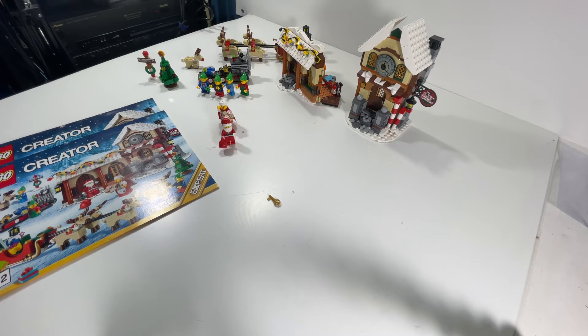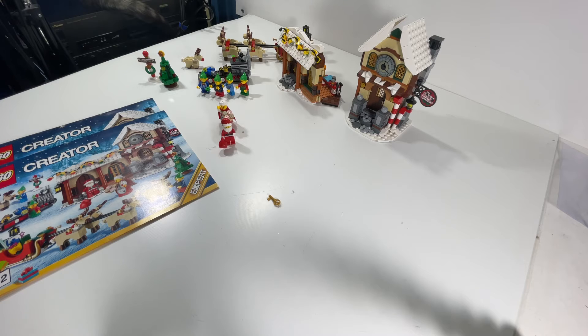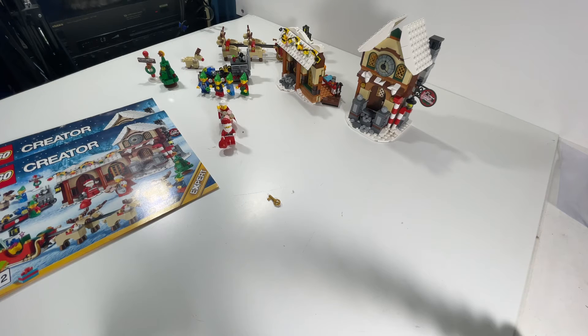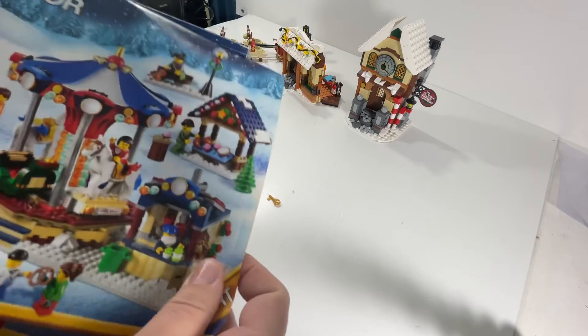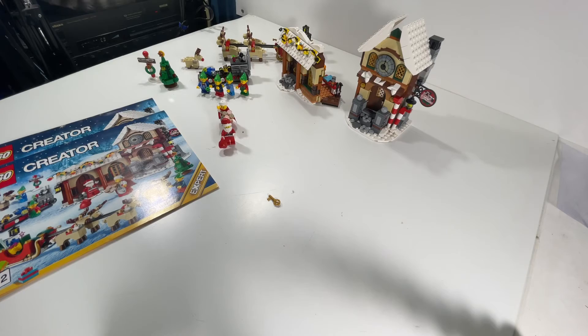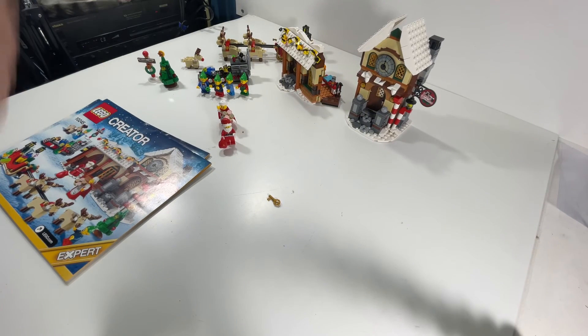We are going to be putting up a bunch of these. I don't know if we'll get to all of them today, but we've got trains and a whole bunch of winter wonderland type setups for towns — snowmen and a bunch of other things. There's a train set I've got to work on and a whole entire town. There are also train sets with the instructions, so this includes the instructions as well — both books one and two.